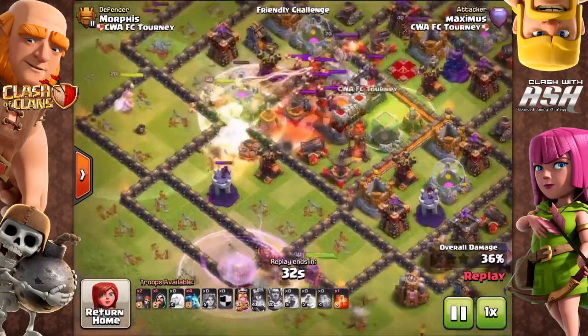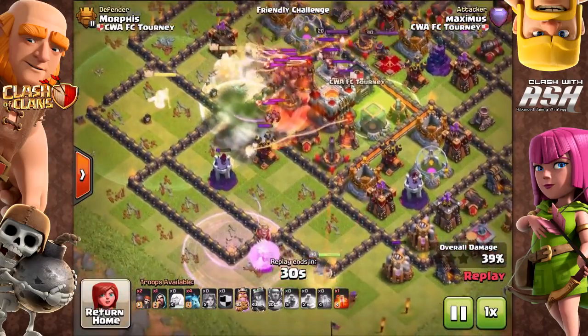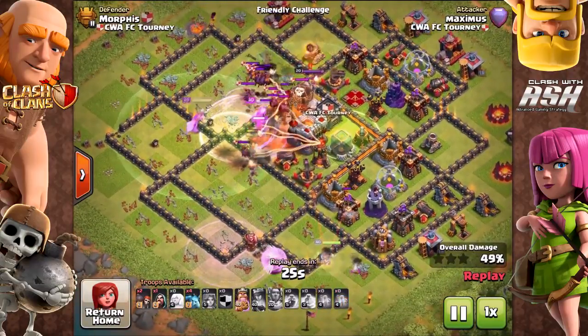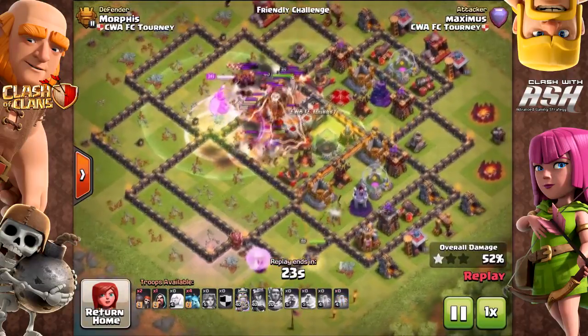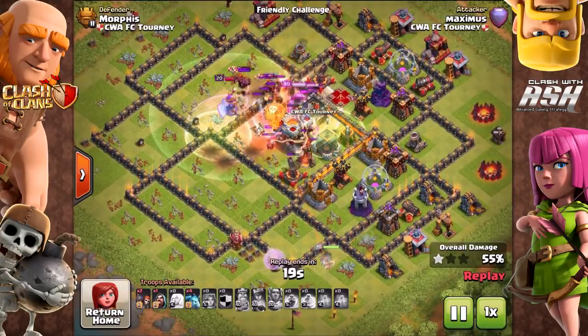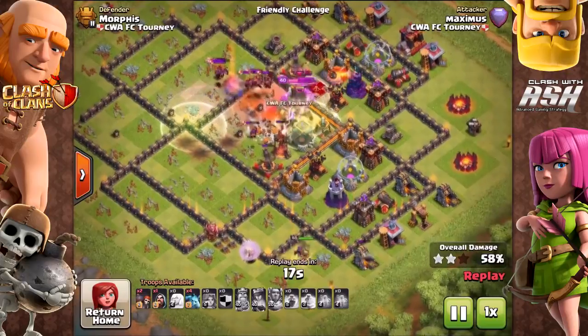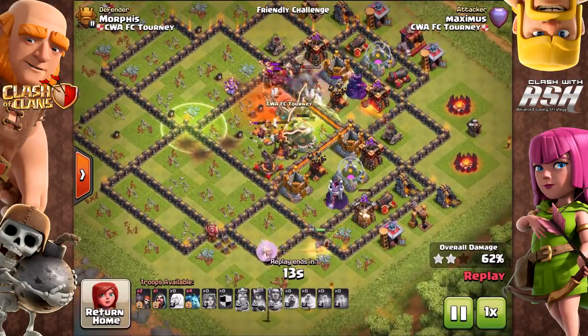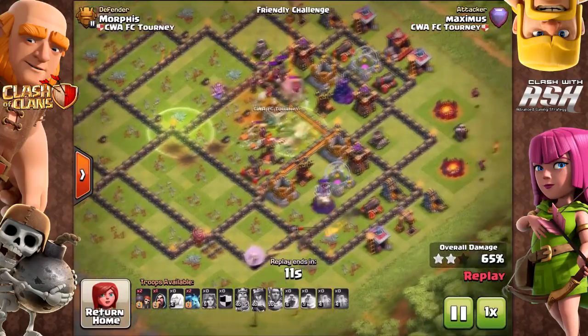I want to give my take on all the new update stuff now that we've had a chance to actually see it and experience it in-game. Now, the attack that you're watching right here was the winning attack in the finals. It was Maximus against Morphus, and Maximus actually pulled off the win in the finals, so congratulations to Maximus, the winner of 10,000 gems. Huge props to him.